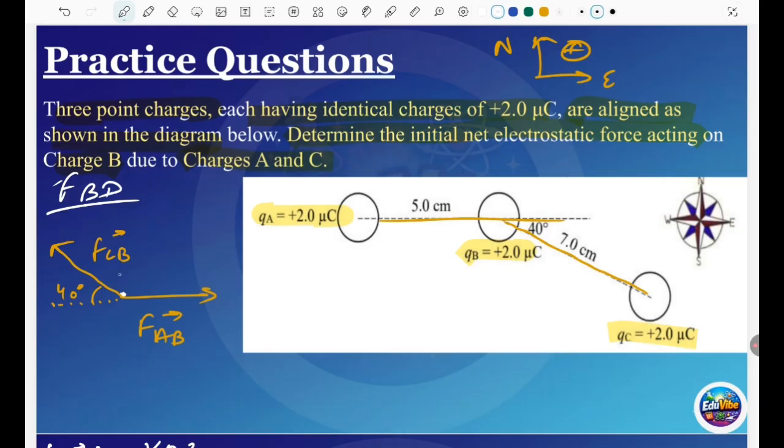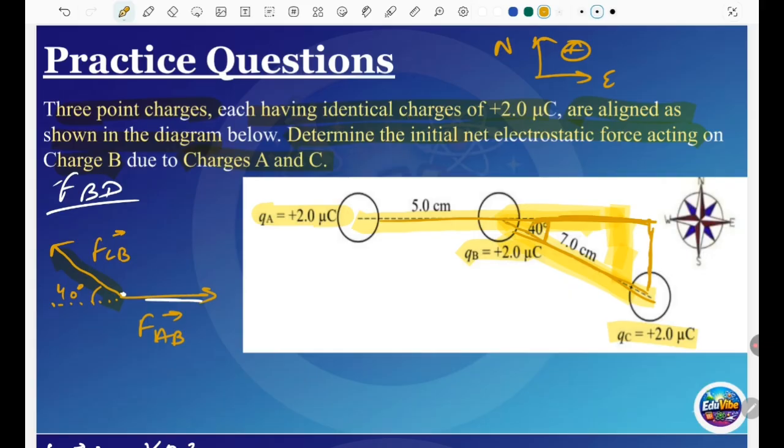If you go from A to B, this is only one direction. This follows only the straight line, but our C to B goes at an angle. So if we take this as the x vector and this as the net one, and this as our y vector, if we extended this and made this the y vector, this the x and this the net, we have an angle from here.